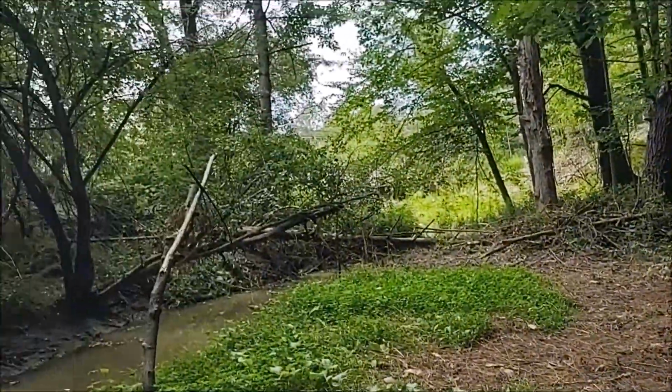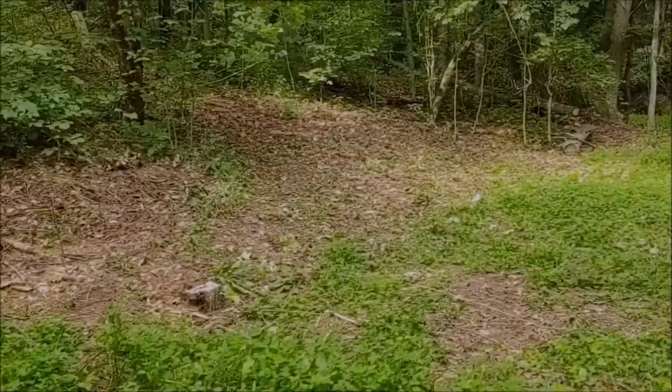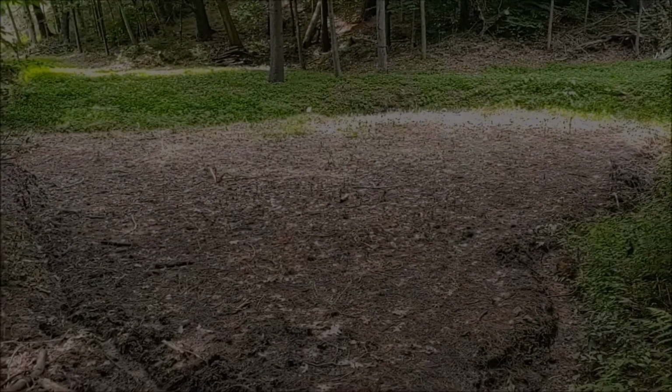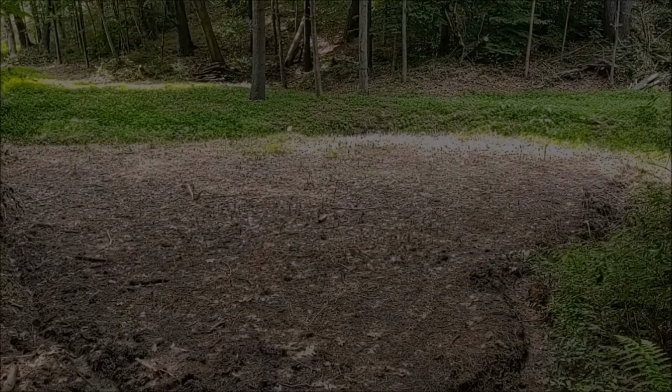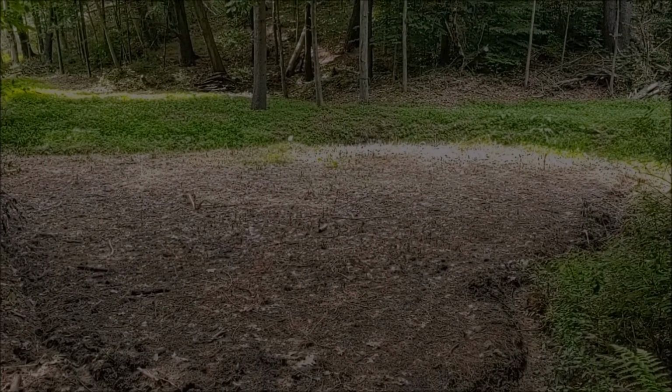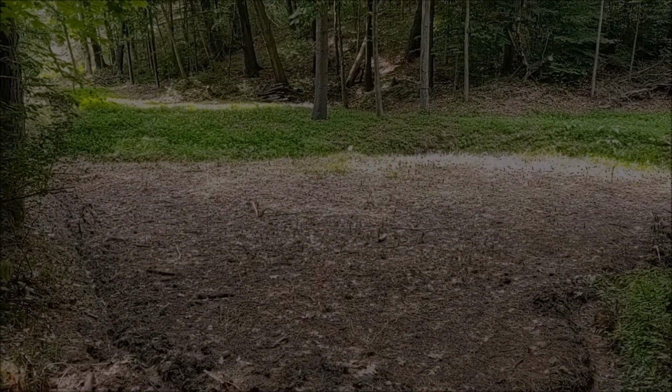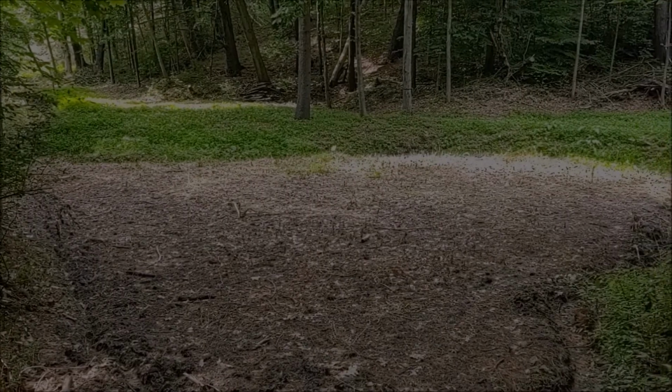You can see there were just some areas that kind of needed to get filled in. And I had one section last year that didn't grow and maintain. It did grow, but over the spring and the water washouts, everything just washed it out. So I did a little bit of drainage work, and I kind of dug these like ditches kind of around the piece, so it would hopefully keep it dry this year, and I got ready to plant that as well.